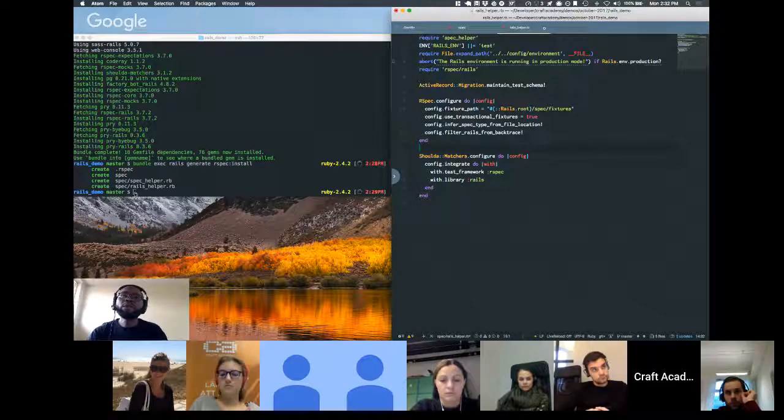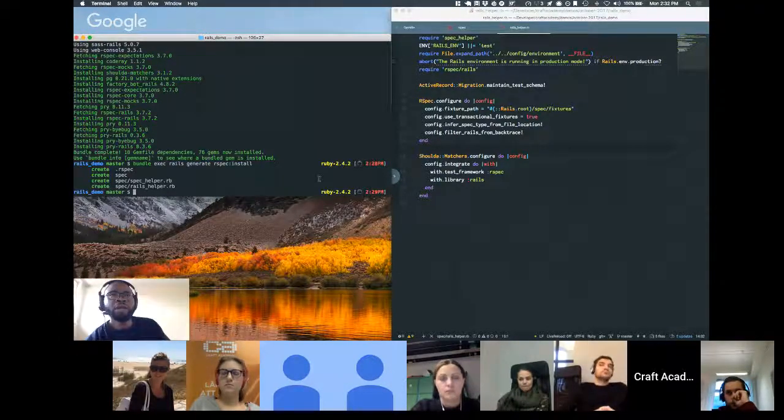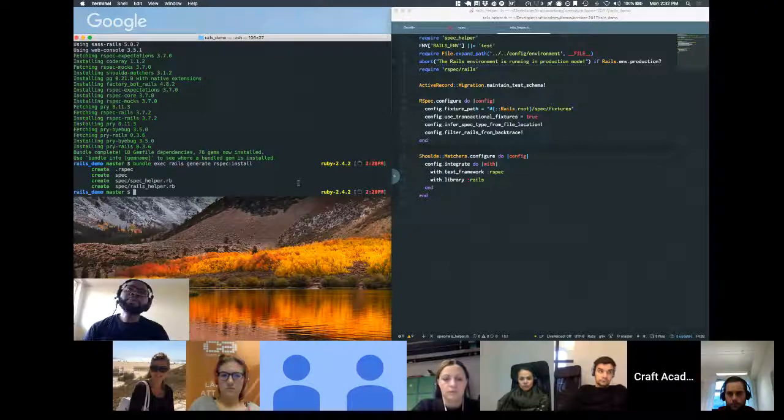The other thing we need to do is that because we're going to be making use of a generator to generate things like models and controllers and routes and so on and so forth, there are a number of default files that get generated with all these resources.